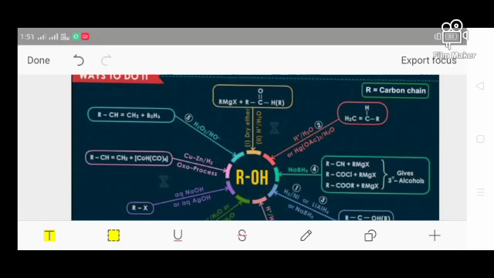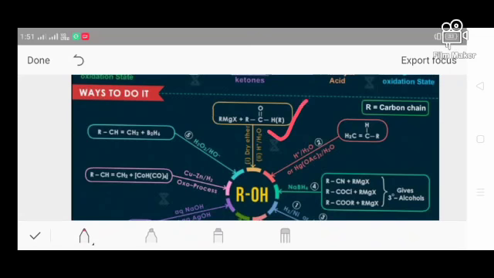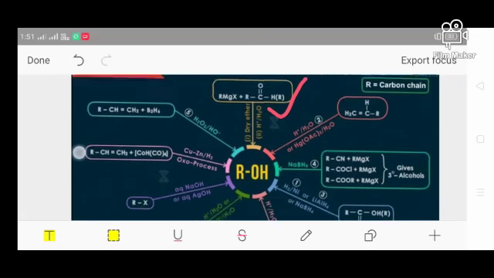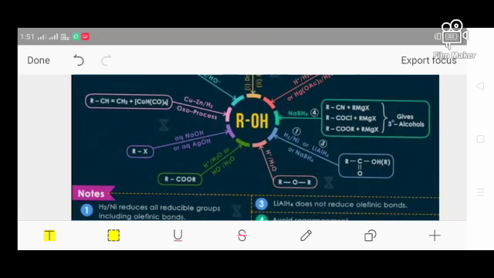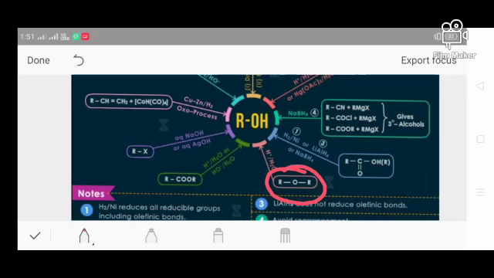So here, my dear students, when we react with the Grignard reagent, very important thing. When we react with the Grignard reagent in the presence of dry ether, this is the example I am going to discuss. So when the Grignard reagent reacts with dry ether, what will happen? It forms the alcohol. After that, when the ether is hydrolyzed, having the hydration, it forms the alcoholic group. So these are some basic ideas.